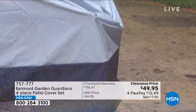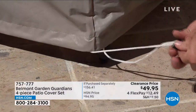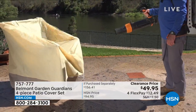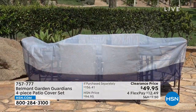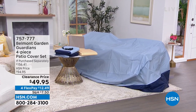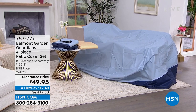These are going to be your saving grace when it comes to protecting your outdoor furniture. It's nice to be outside, but not when every time you go to sit on your cushions they're wet because it rained, or dirty because the wind blew or the birds got to them. That's where the Belmont Garden Guardians four-piece patio cover set comes into play. Patio cover sets can be really expensive — I have paid lots of money in the past. You're getting four pieces: a cover large enough for your outdoor dining table and chairs, a cover for stacking chairs, a lounge chair cover, and cushion covers — in blue or tan, at almost half off.